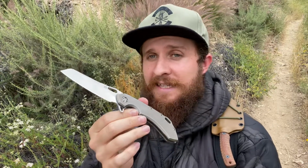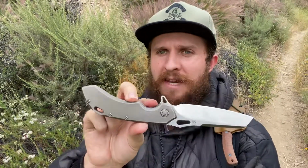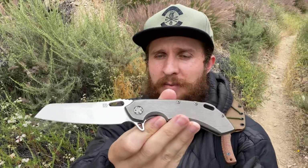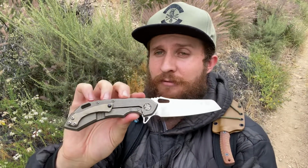I can safely say that I consider this an artistic expression. The way that everything is contoured and curved, the way that we've got this swoop here in the handle, I've heard some people complain about. I love it though. And I think this blade shape is one of the coolest looking blade shapes, period. I love the way they cut the hole. All of the design choices on this, they sit well with me. I really, really like it.